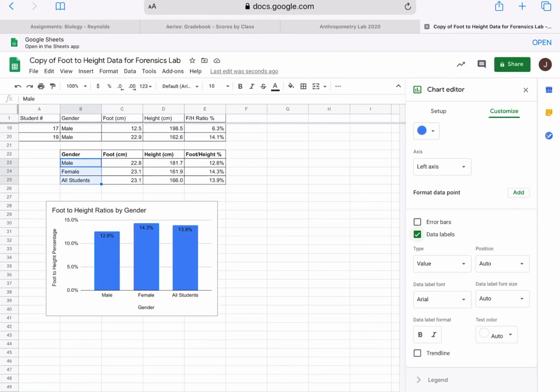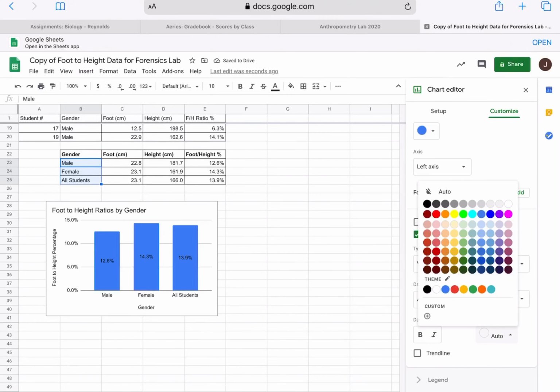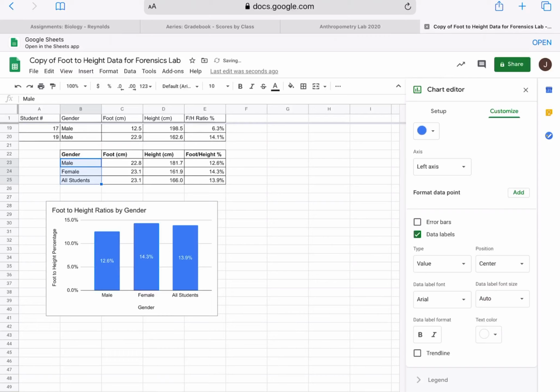I think you can tell it where to put it if you want it on top. Position auto. Let's see, outside end. It can go center. You can change the color of the font and so on. But that would do it for your chart.